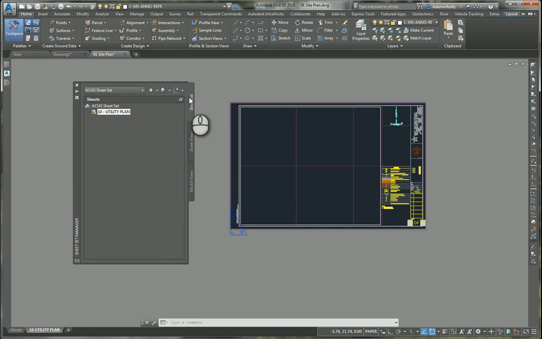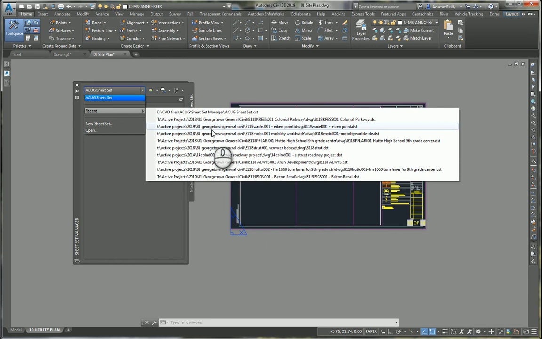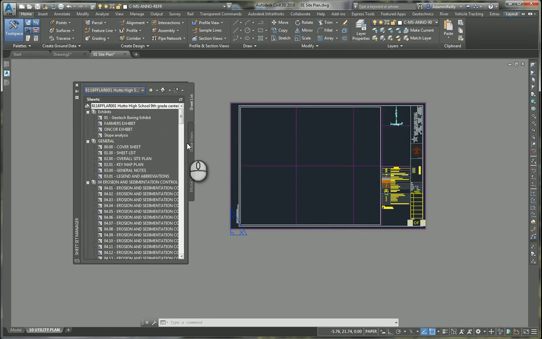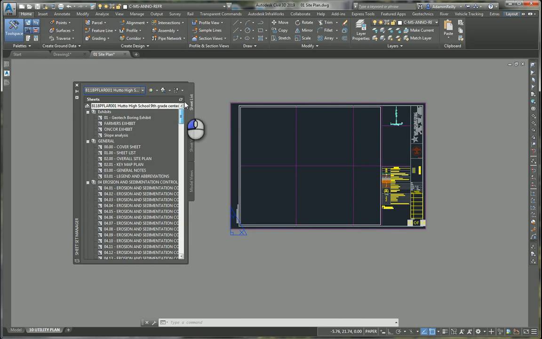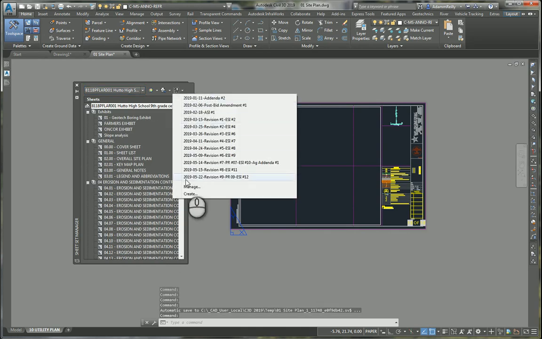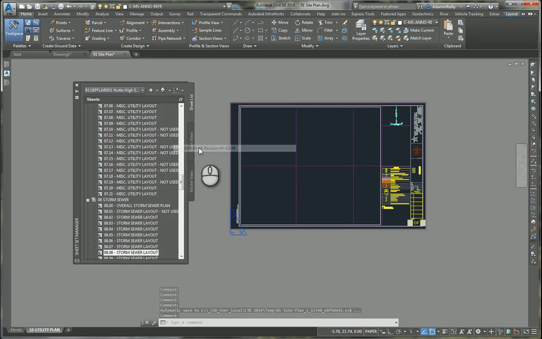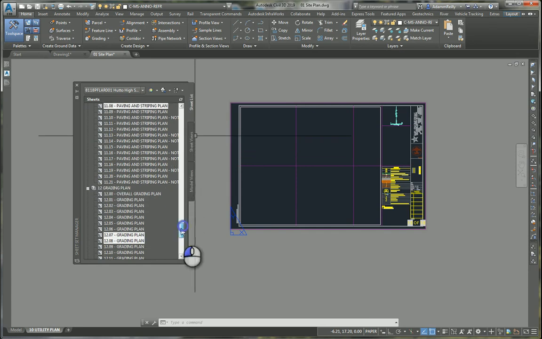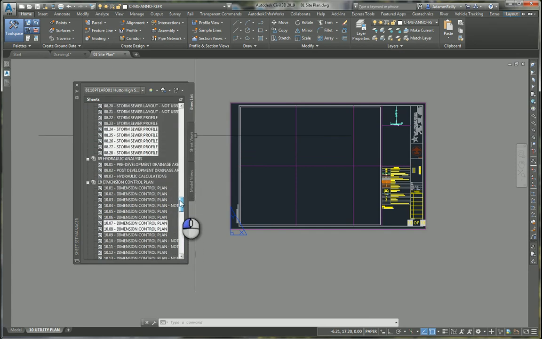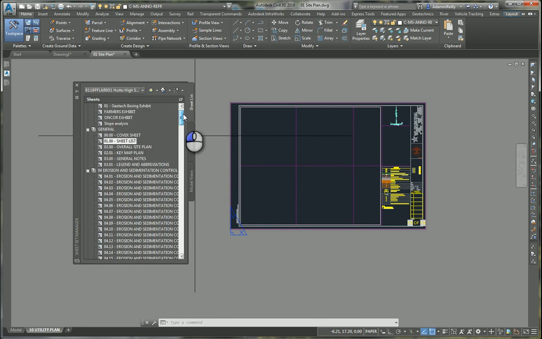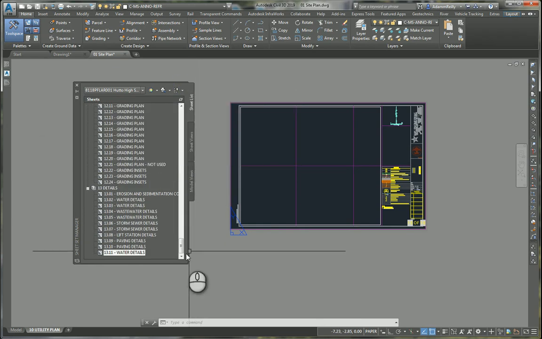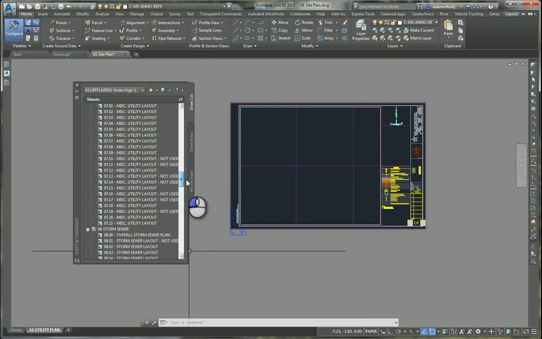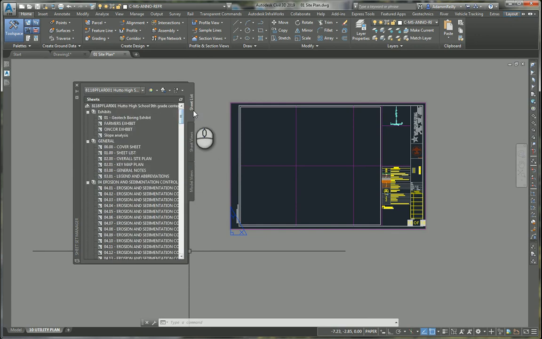So actually, let me give you a really good example. If I go back to a project that I've been working on for some time, that is something like 120 sheets, and we've gone through several revisions and whatnot. If I were to select one of these, here are all the sheets that were changed in that revision. Right. And then I can pick another one, and it's going to unselect and select that new set of sheets.